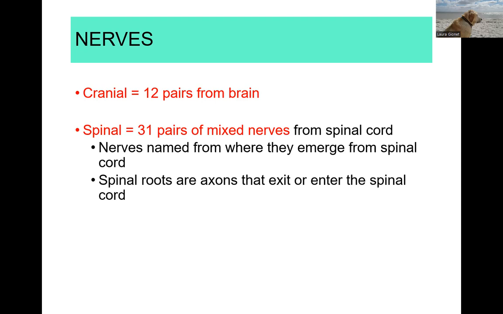Spinal nerves exit the spinal cord on the right and on the left. You will have a sensory neuron traveling toward the posterior aspect of the spinal cord, and the motor neuron exits the anterior aspect of the spinal cord. They both join together as they pass through the intervertebral foramen, and then they can bifurcate again.